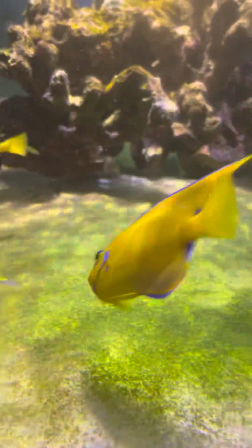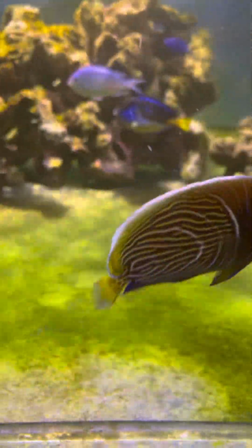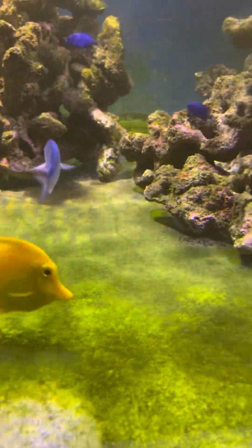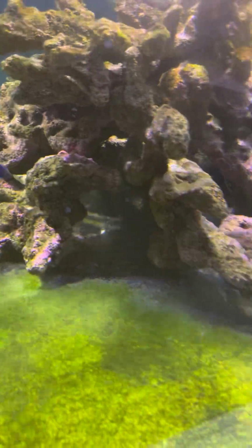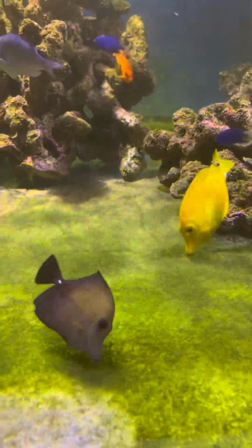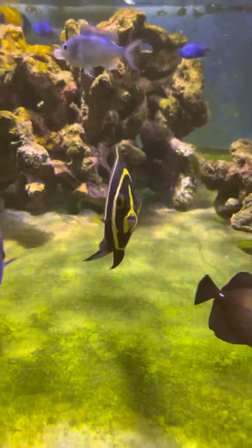You can see the algae growing right away from front to back across the tank. But like I say, this is something that I'm quite pleased about, because the tangs like to graze on it. But it's not just the tangs, angelfish also like to graze on algae. So having algae starting to grow all over the whole base of the tank is definitely something that's good.